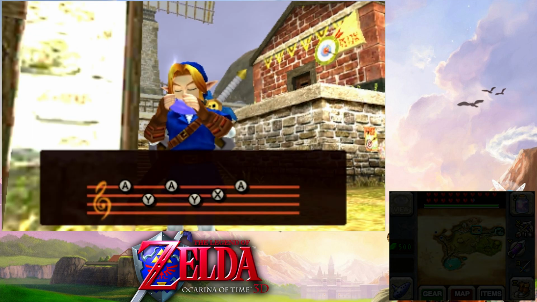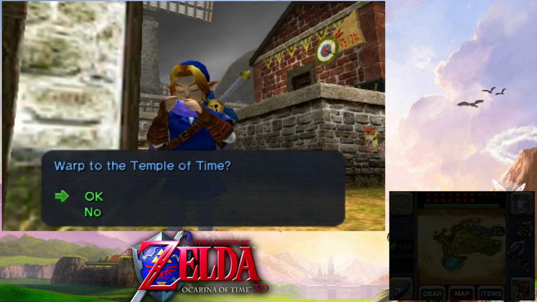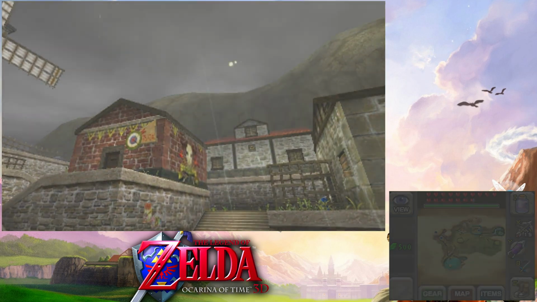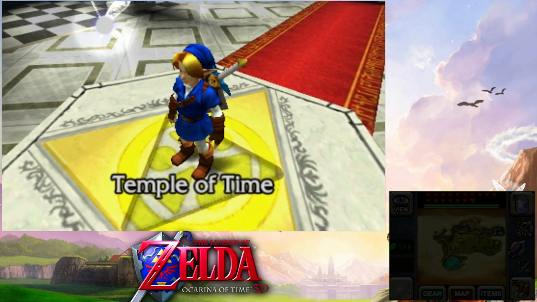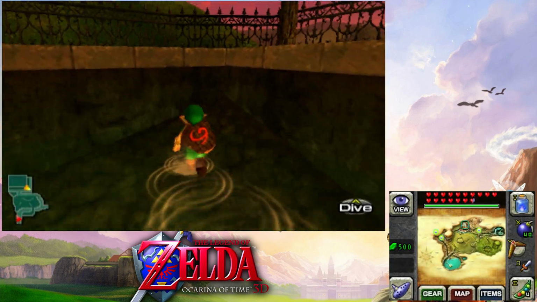But while you make your way back in time, this can happen anytime after you learn the Song of Storms: make a pit stop out at Hyrule Castle in the past. So, I'll meet you at Hyrule Castle. Alright, here we are.